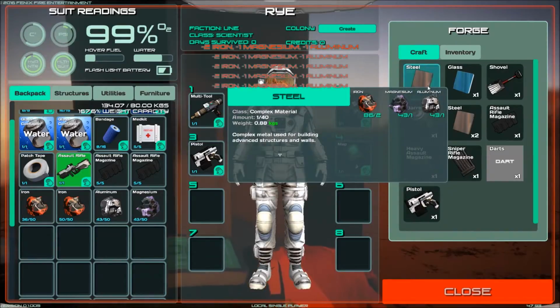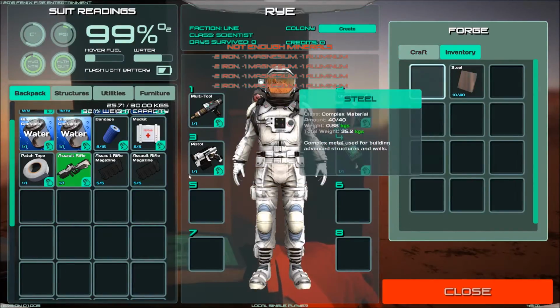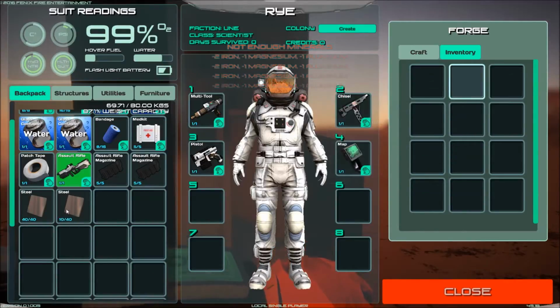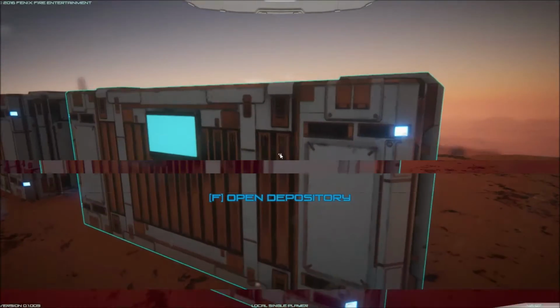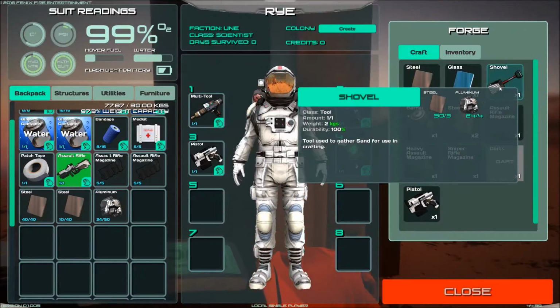You can see how loaded down I am there. So I'm just going to go ahead and make all this until there's nothing left to make. Okay, pull that out. And then I'm going to grab some aluminum, and I'm going to make a shovel. And the shovel's the only way to get sand.